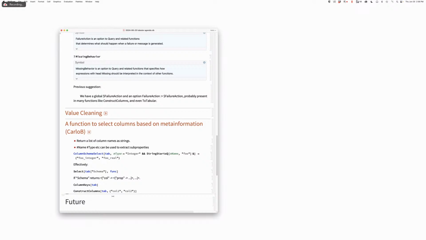I know, but why are we not just doing construct columns of tabular, comma, select of column keys, and so on? Because select of column keys only operates on the strings, it cannot operate on anything else. What else would you like it to operate on? The type. Or things like whether this is a column key, whether it has a certain default value.